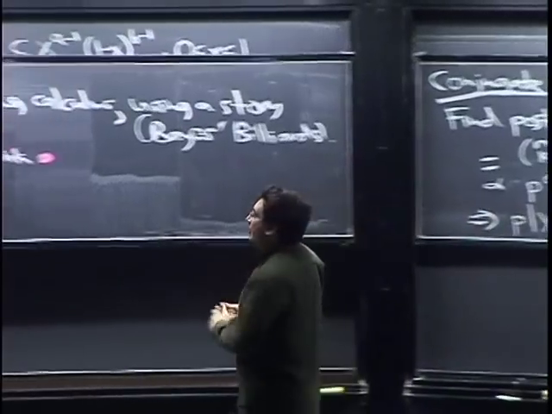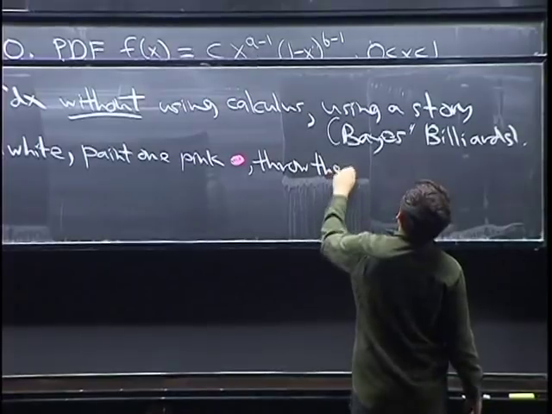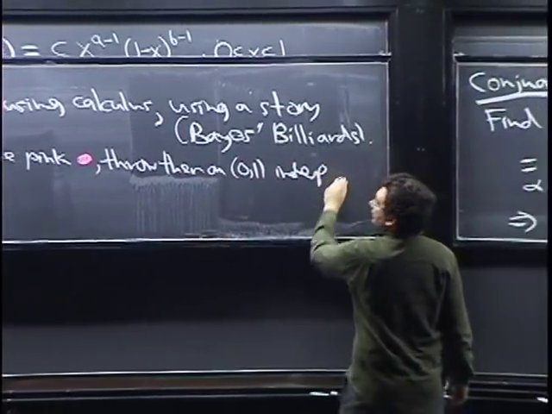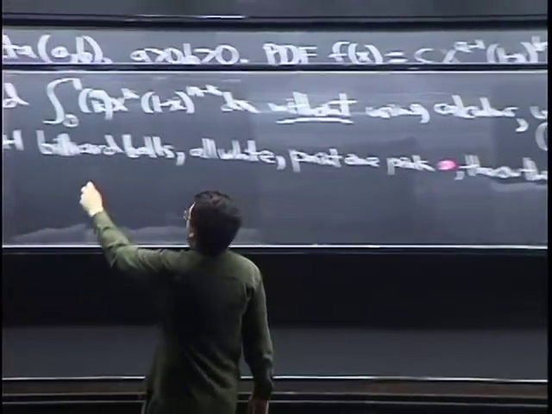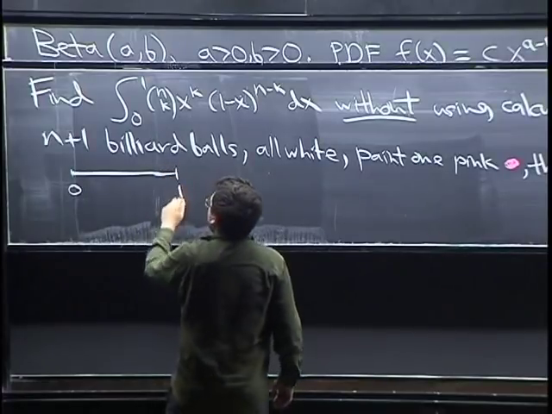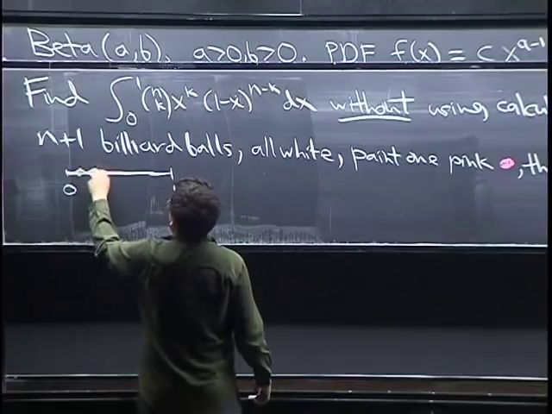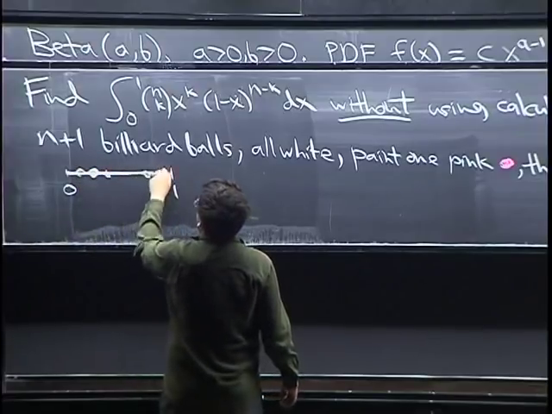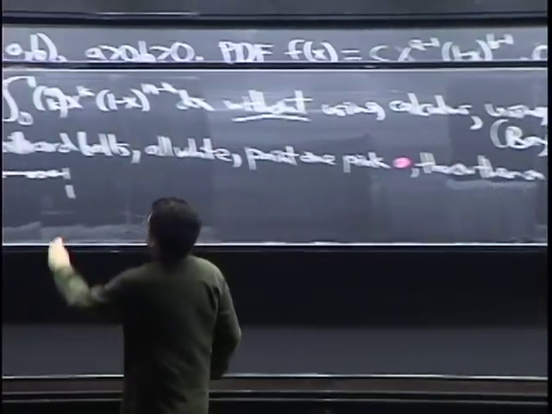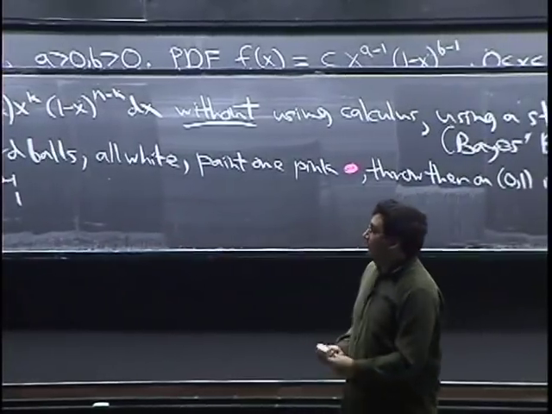And then throw down the balls. Throw them on 0, 1 independently. That is, we're just positioning them. You know, we have the number line from 0 to 1. Here's 0, here's 1. And just throwing all the balls down, and you get some arrangement. Here's some white balls here, and maybe the pink ball has to land somewhere. Maybe it's there. This is just an example. So we have IID uniforms. Okay? So that's the first story.